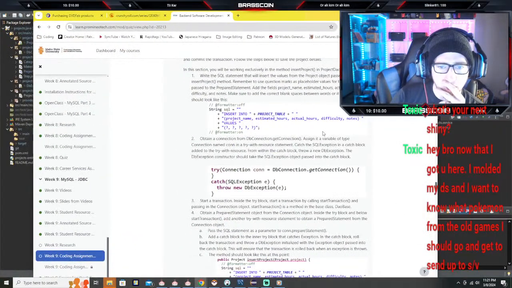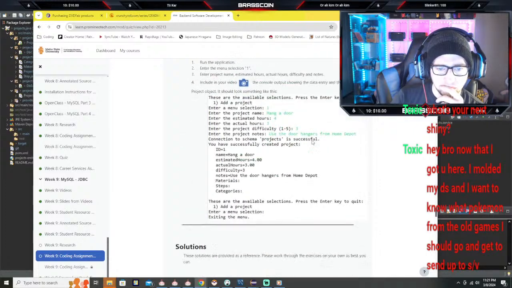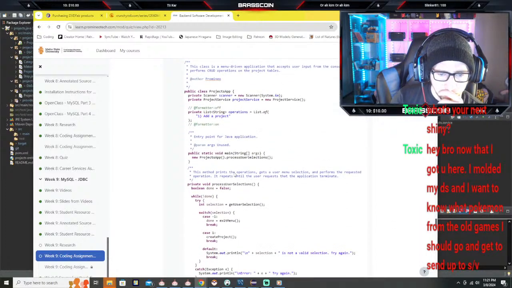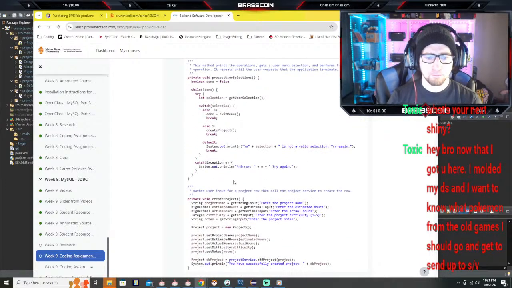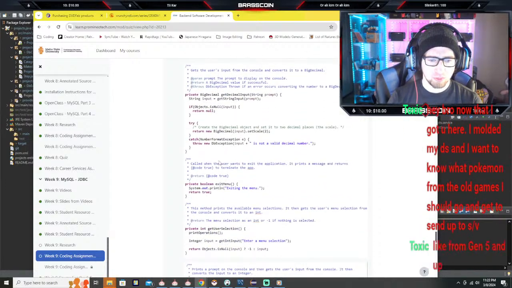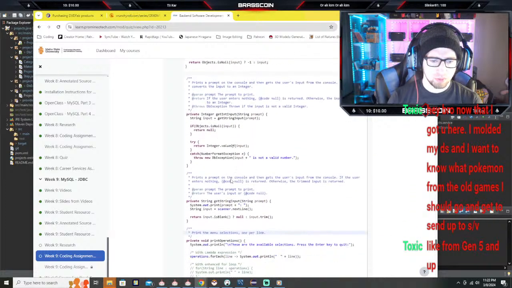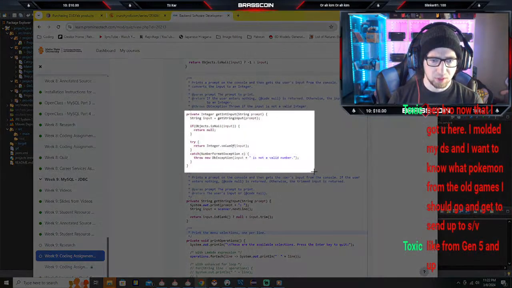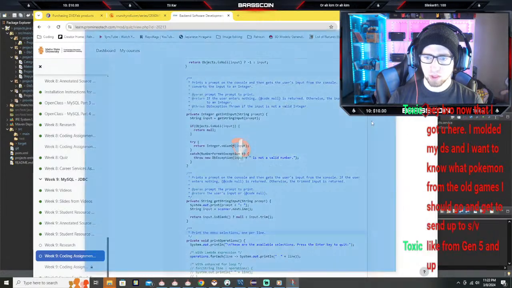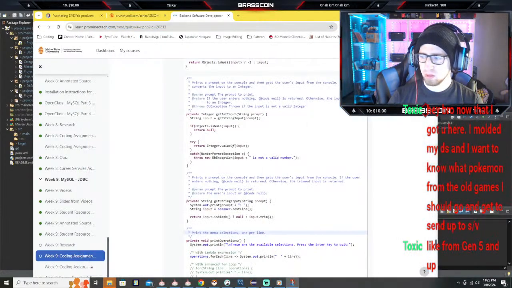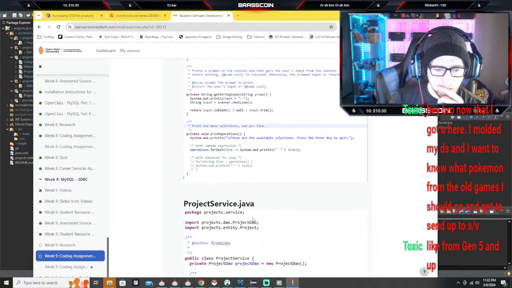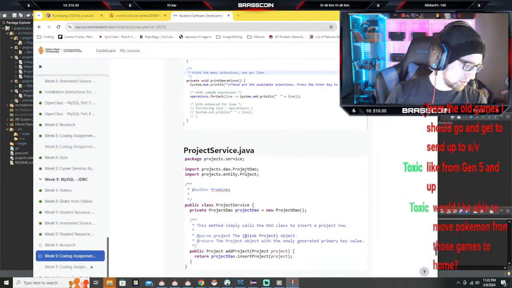Let's see if we can figure out what I'm supposed to be doing here. I still need to do this part because for some reason it's not there. So we're going to grab that. Project services. Ha, that's what's going on.